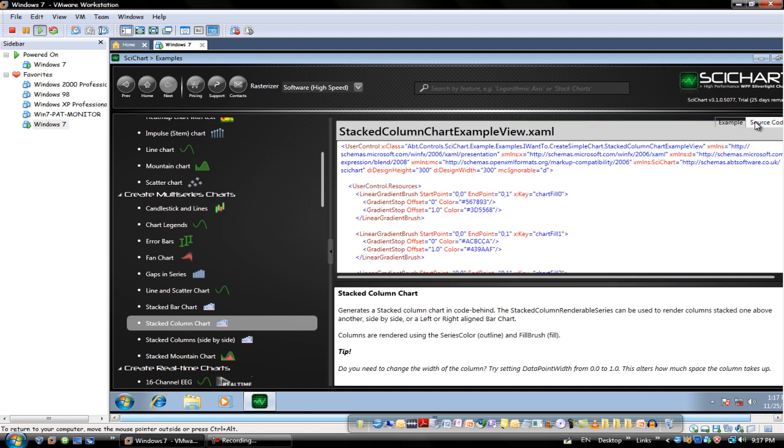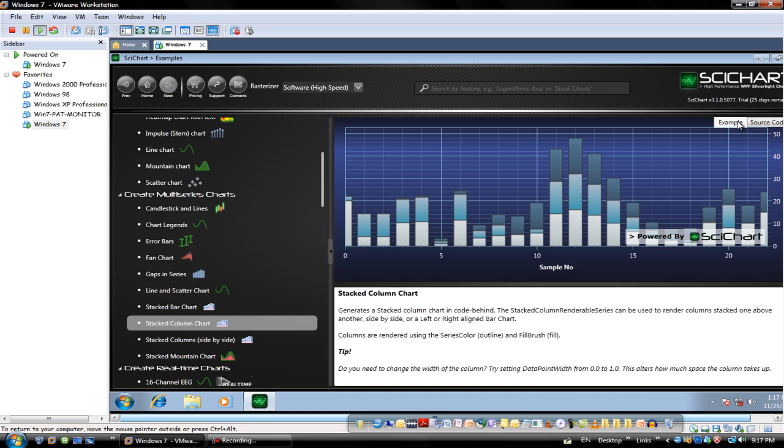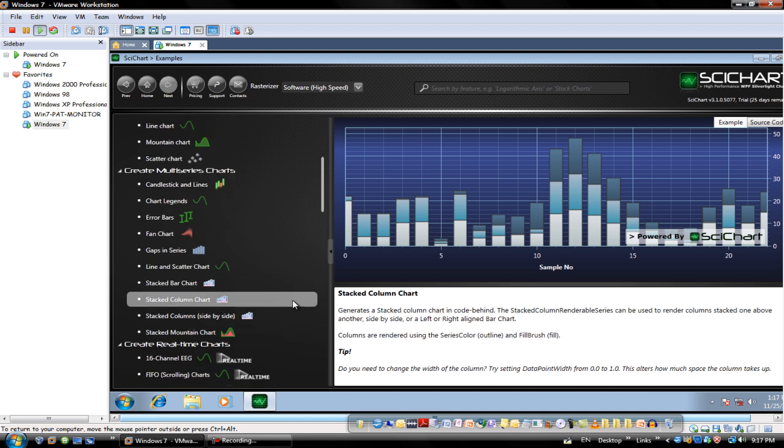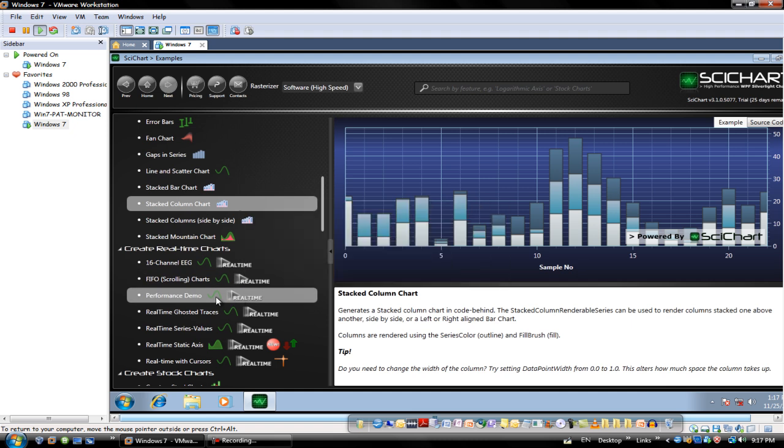And it's also created in XAML and code behind as well. And we are looking at a performance demo.